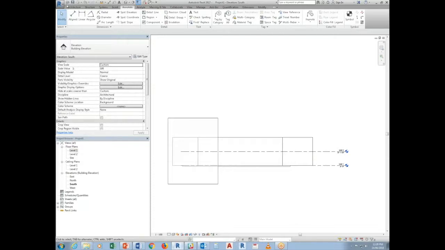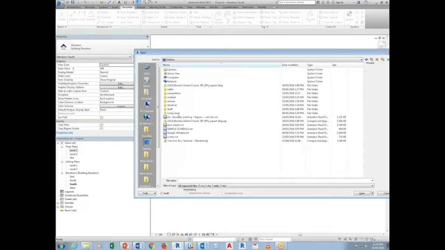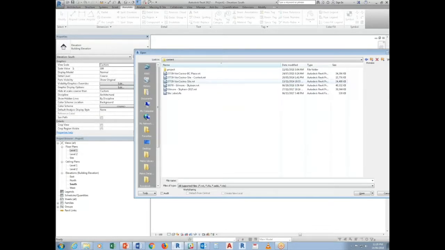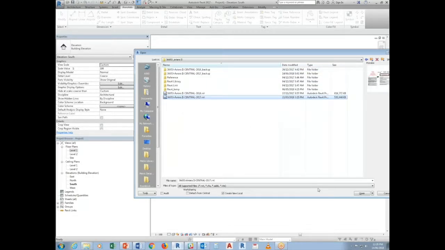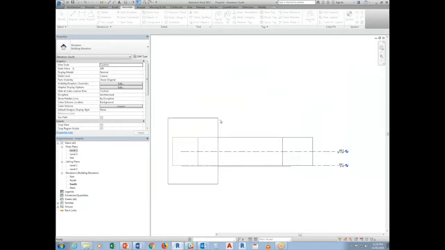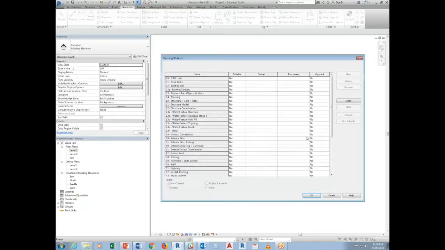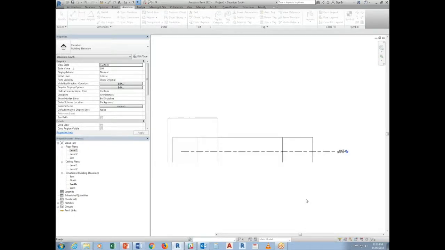So I'm just going to open up a sample project. Let's see, content. So what I want to show is one of the sample projects I've done. Now, what this project is, it's a tower, and the one thing that you guys have to understand is that in this kind of particular project, sometimes the floor plate will not fit in your drawing. So a lot of time, what I do is that I have a plan that has an enlarged view, and we use a lot of dependent views.